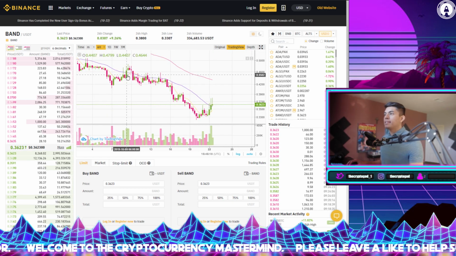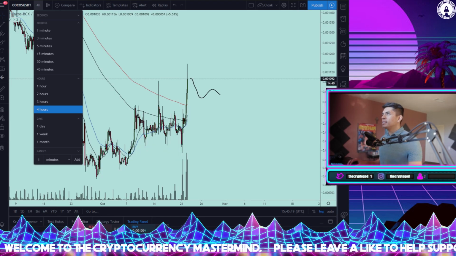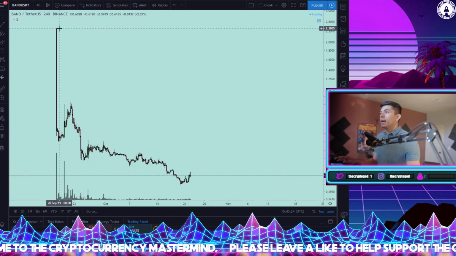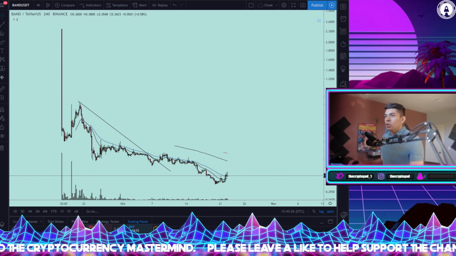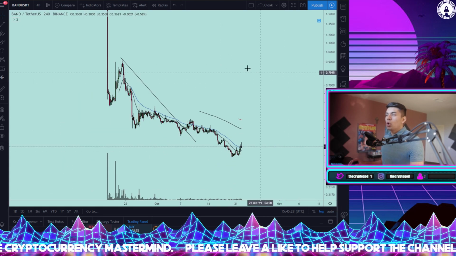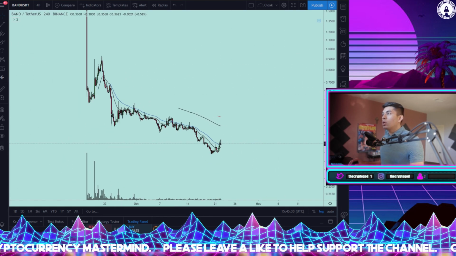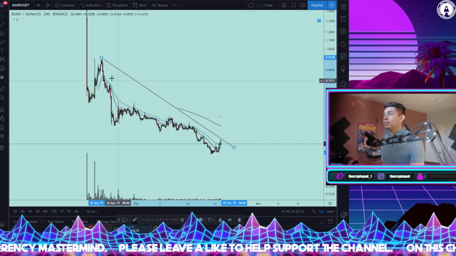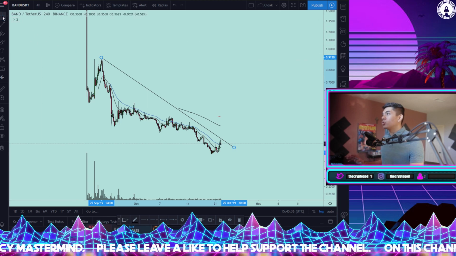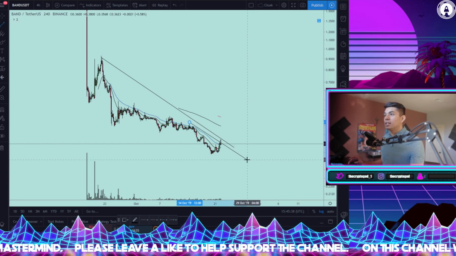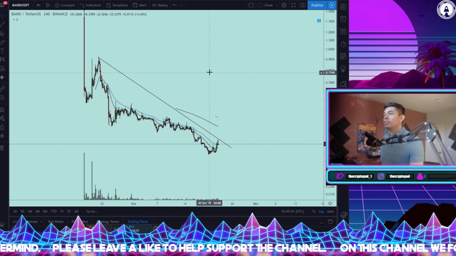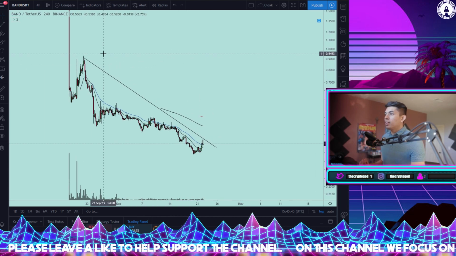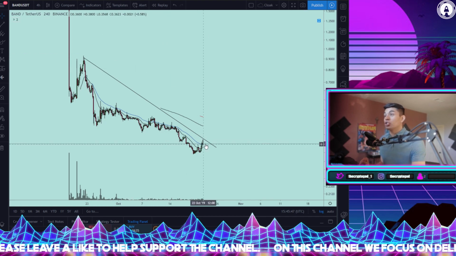All right, so Band is actually showing pretty decent. Let's pull it up again on our TradingView. All right, Band is still showing signs that it hasn't broken out of its downtrend, right? If you estimate, there's no perfect bear trend that we can see, but it doesn't look like it's giving us a signal that this is an imminent buy just yet. So I wouldn't necessarily trade Band or be interested in buying this.